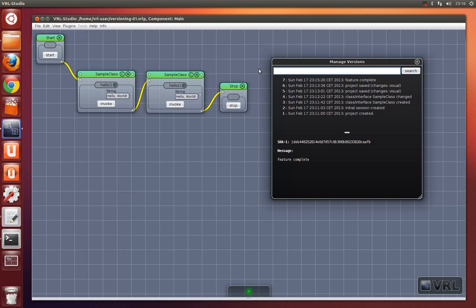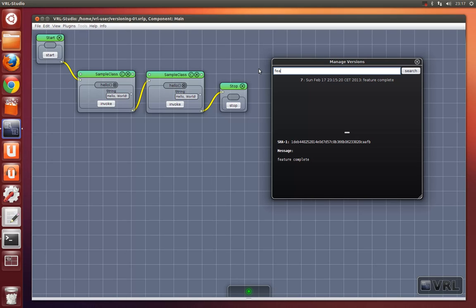Okay, and also we could ask ourselves which version was it where the project was feature complete? And it tells us it was version 7. So this is a really nice approach.